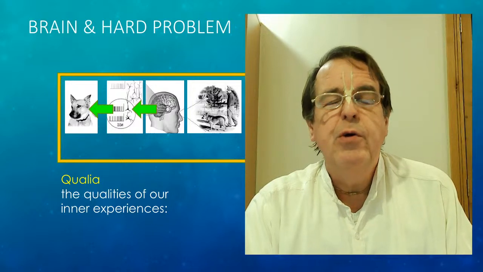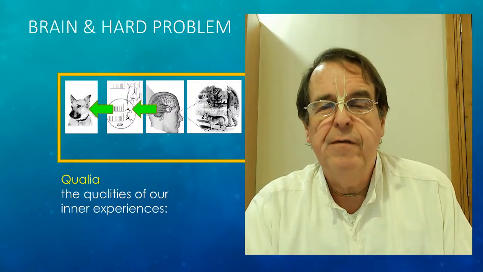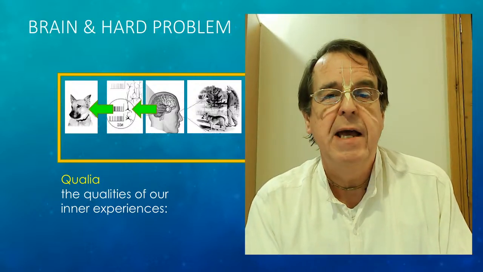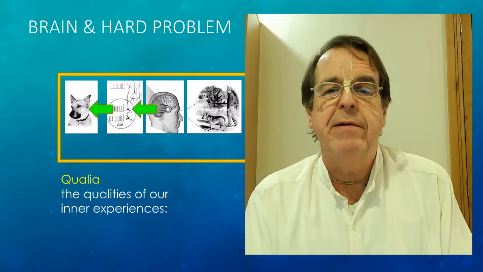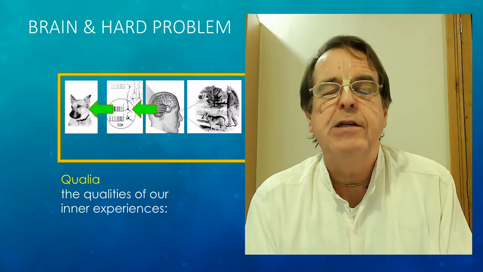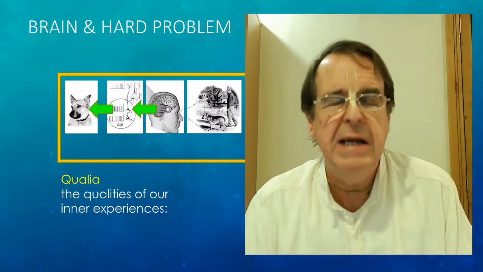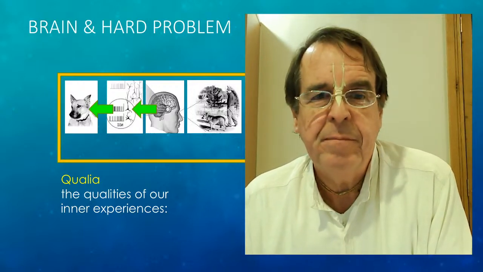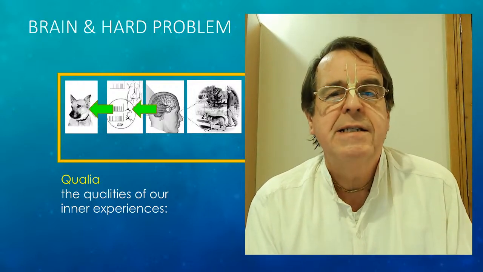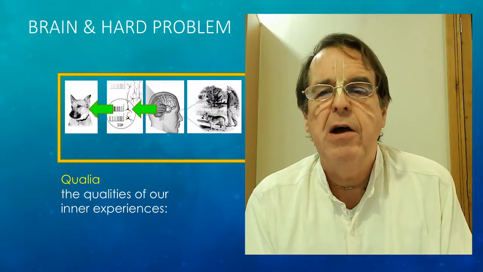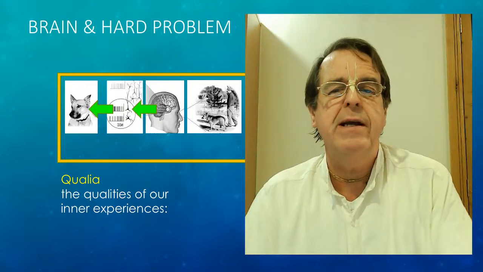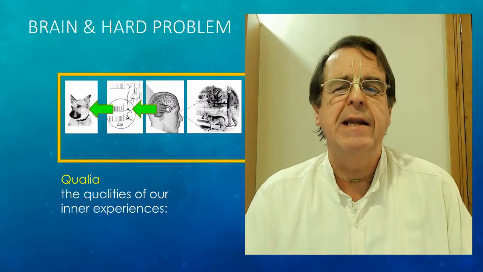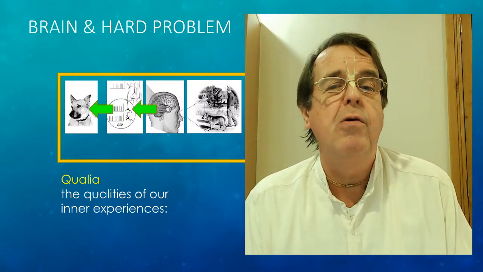Now, this is a phenomenon that has proved impossible to resolve in relationship to what the brain can do. That's why the reality of qualia, these internal qualities of our experience, are considered by many to require a completely different cause and explanation than simply saying it's coming from the brain. Qualia are psychological in nature. They cannot be broken down, reduced, or explained in terms of the properties of physics or anything we know going on in the brain. They are so fundamentally distinct from all of that. They belong in their own category.